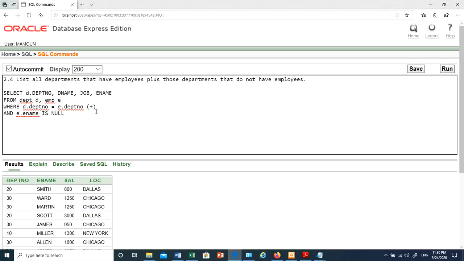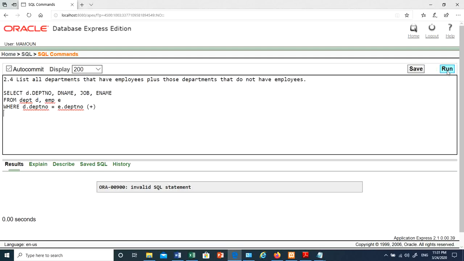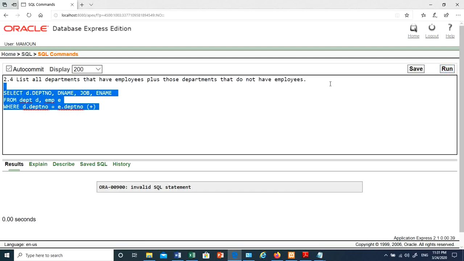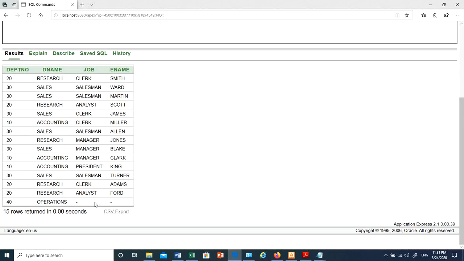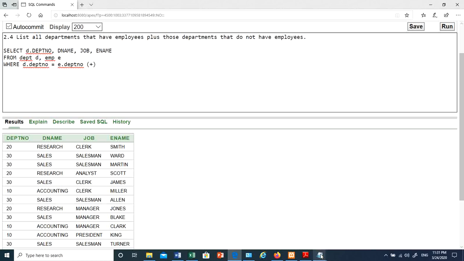The department that does not have employees is 40, as I have seen earlier. This one, department number 40, called operations. There is nobody working in that.